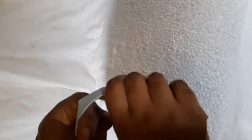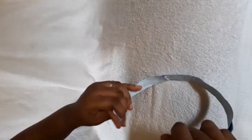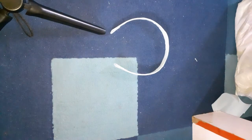I just showed an easy way of making your own hairband at home. Done. We just completed the whole project. It's quite easy and simple. You can get a fabric and wrap it and you are done.